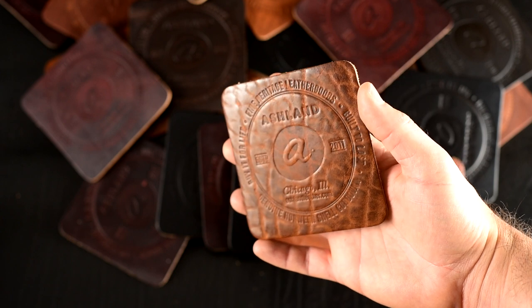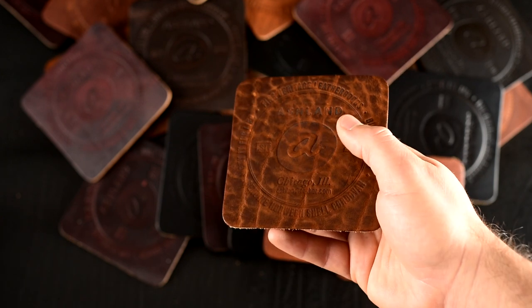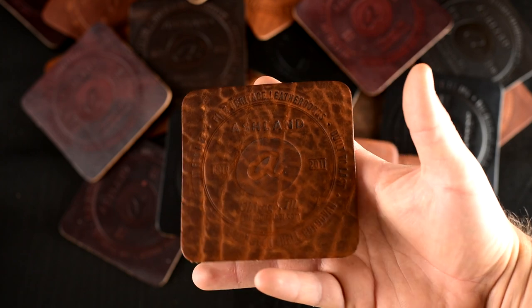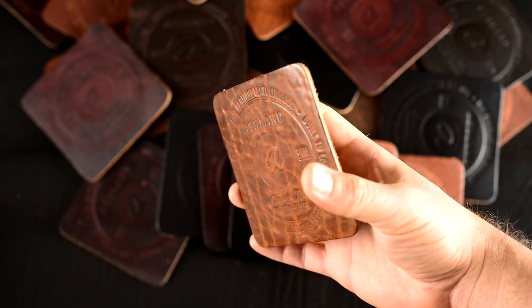Let's take a look first at some brand new coasters. I thought it'd be fun to get some new Horween leathers into your hands, and in the form of a coaster I thought would be a little bit more useful. So I wanted to give you a look at some of these — they're all random. Each of these are a dollar but you don't get to pick the color.